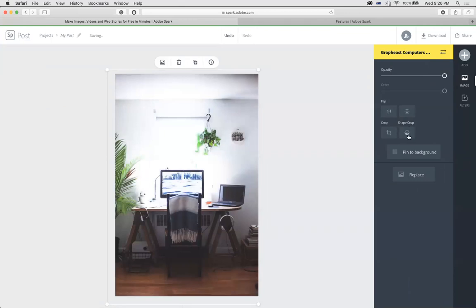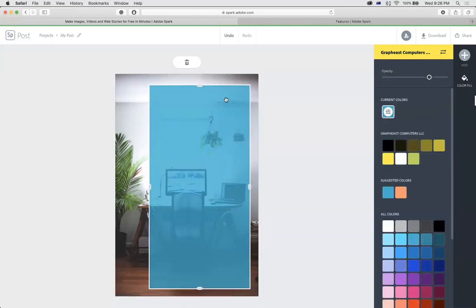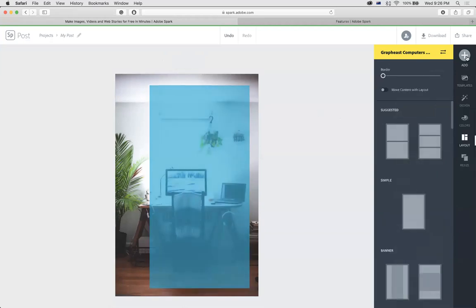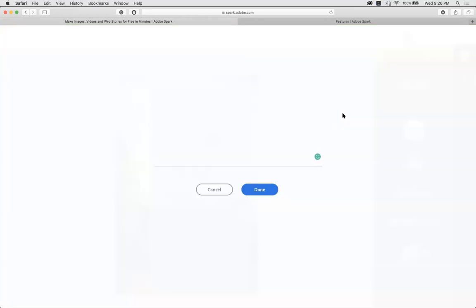Okay, and I can even change to the background. So I moved that image to the background. I can make the blue ribbon, or blue rectangle, that I just made here a little bit opaque, and go and add a text this time. When I go and choose text, I can start with anything available here, or add your own text. You can type in Arabic, as I said, or you can type in English.